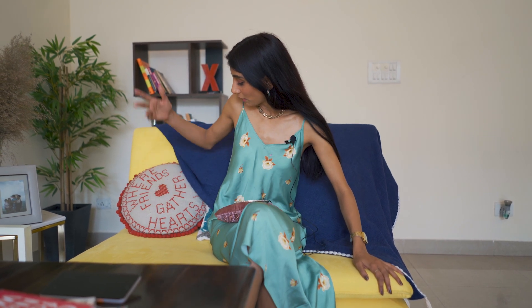Then we have this beautiful yellow couch. This yellow couch is one of my initial finds when I was setting up the house — I saw it and I fell in love. How can you not love a yellow couch? It's suede, and that's one problem — I sometimes don't sit on it because I'm worried about stains. These cushion covers are from a place called Vajor, they have amazing home decor stuff. This throw and the couch itself are from Zufolo Home Decor.